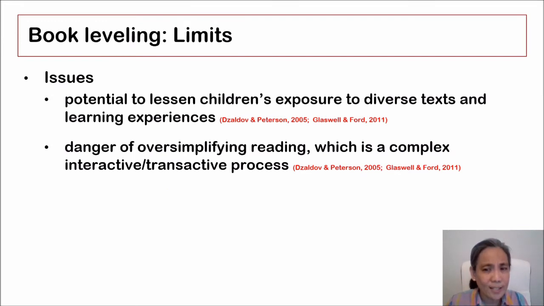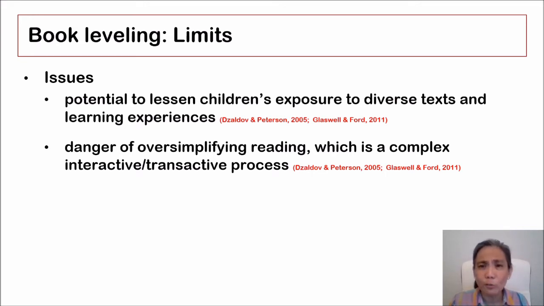Book leveling has its limits too, like the potential to lessen children's exposure to diverse texts and learning experiences. Teachers and adults could limit children's reading experience to books at their level, whether or not the children are interested in the books. So children end up reading less instead of reading more. But they have to read more to read better.